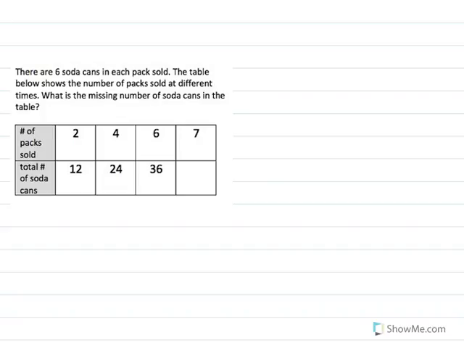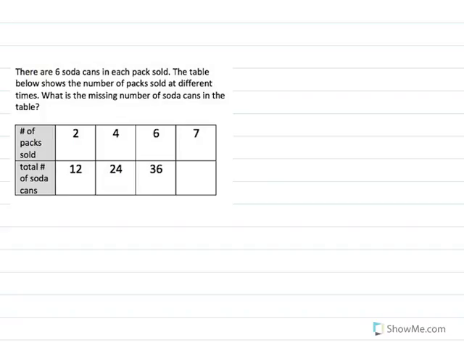Okay, so in tables, we're talking about relationships between a pair of numbers. The word pair means two. So it's important that we know that we're looking at a pair of numbers together, two numbers together. We can't go just across the table or down the table without looking at the pair of numbers.